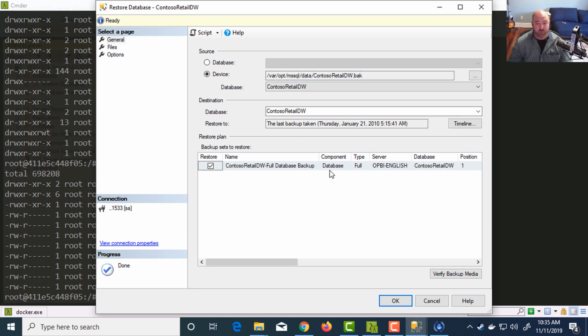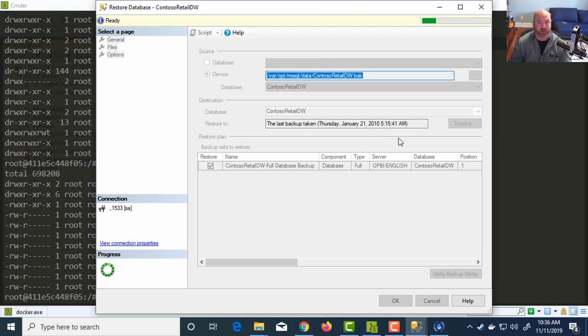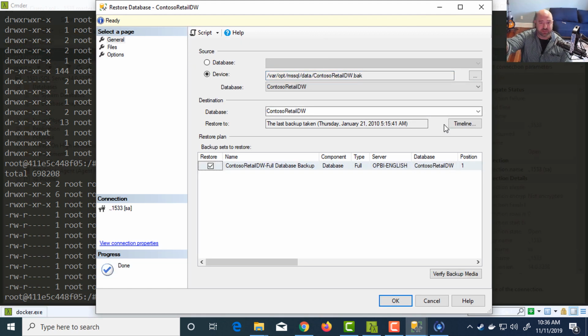So here we are. This is all good. Now, one thing I want to show you real quick is none of this really matters here. What you do want to do though, and I showed this in the last one, this is one of the reasons I love SQL Server Management Studio, is I can get the command that it's going to run behind the scenes. So if I ever need to script this out and automate it later, I can do that. So I'm going to tell it to script this command to a new query editor window. Okay, so it created the script behind the scenes for us, and we'll take a look at that in a minute. But for right now, let's go ahead and restore this thing.